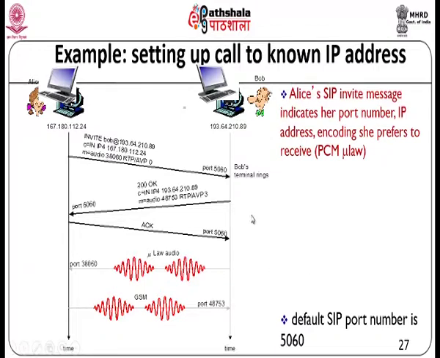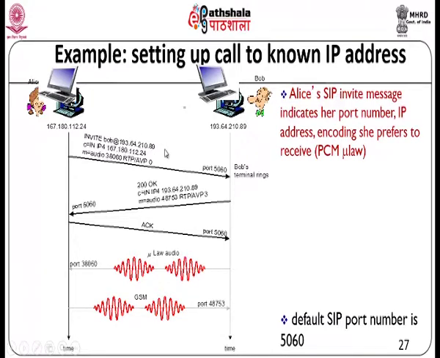Okay. So we just looked at an overall flow. Now let's look at some details of how the information will be passed on when you are setting up a call to a known IP address. Okay. So I have Alice calling Bob, let's say. So Alice will send out what's called an invite message. Now this invite message will have information about the IP address of the callee, since we have said it's to a known IP address. So it says invite Bob at, and gives you the complete IP address information here, right.